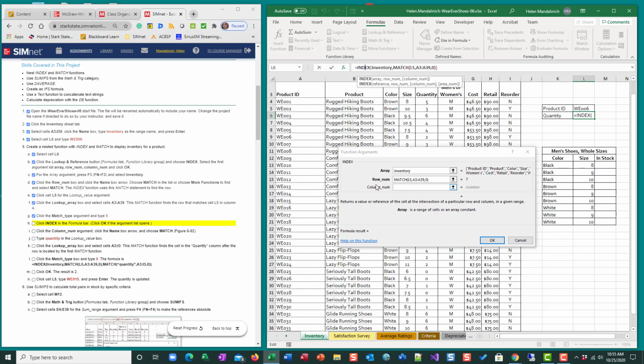And look, so now I need to type in the column number. So that's this information. So what am I returning? So here's what I'm finding, and then here's what I want to return. So it's a quantity. So I want to look at these headers and find a match for quantity.